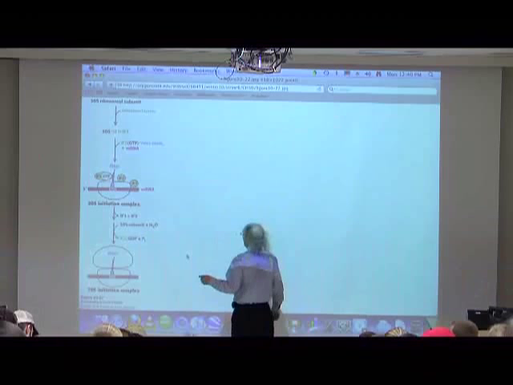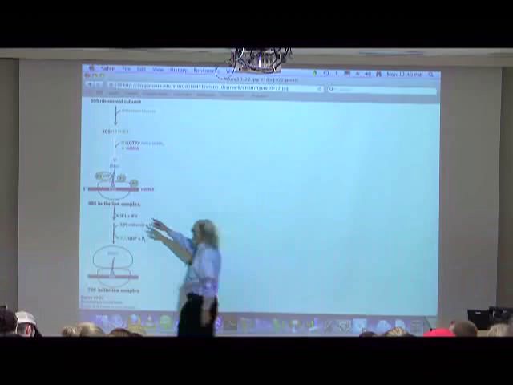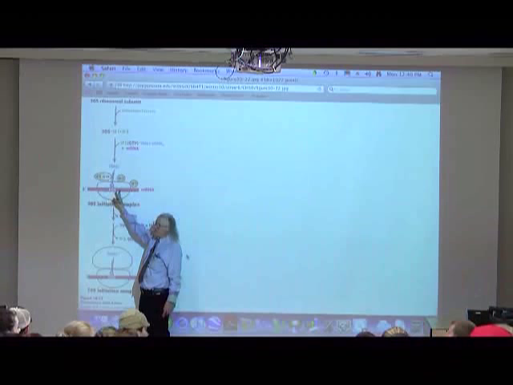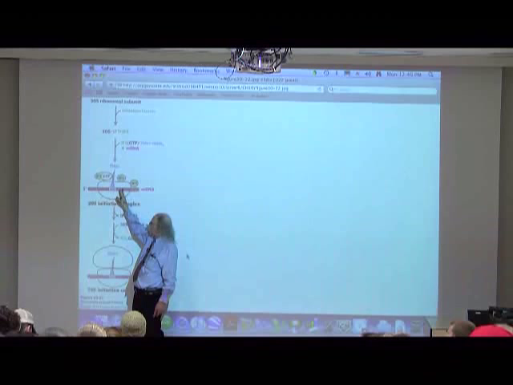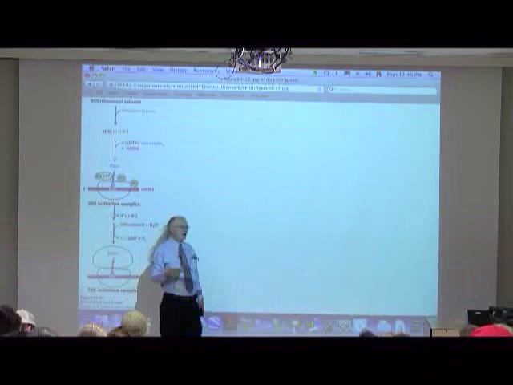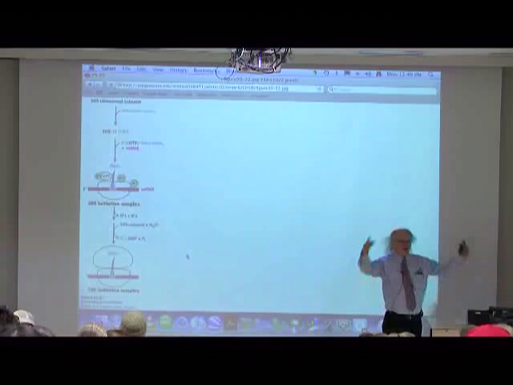Okay, so here's our complex. We see all these guys together. Notice that this has been arranged so that the fMet tRNA is base paired with the AUG. And if we think about the A, the P, and the E site, even though we don't have the top unit there, the bottom part of it still corresponds to A, P, and E. We see that the initiator tRNA has been placed into the P site. It's the only tRNA that comes into the P site.